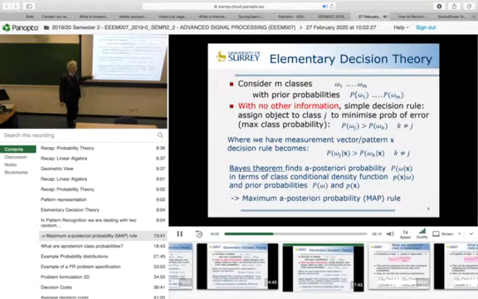And this rule that says choose the thing that is the most probable one after we've made the measurement, so using the posteriors, is called the maximum a posteriori. Let me get my teeth around that one. The maximum a posteriori probability rule, or MAP rule. And that says estimate the probabilities of things after you make the measurement and then choose the most probable one. This is the obvious rule that we'll be using a lot of the time.